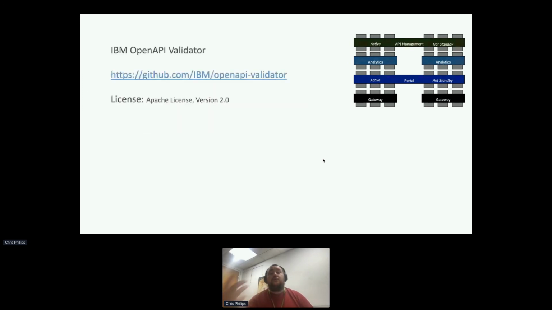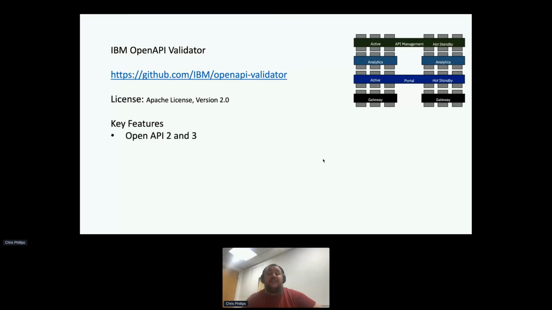And so the way I would recommend we do this is IBM has an Open API validator. This is open source software, get it from GitHub. It's not connected to any of the API Connect products. If you're not an API Connect customer, that's fine, you can still use this. It's launched under the Apache license. I should probably double check if the Apache license has changed, but this is how it was a year ago. And it has many key features.